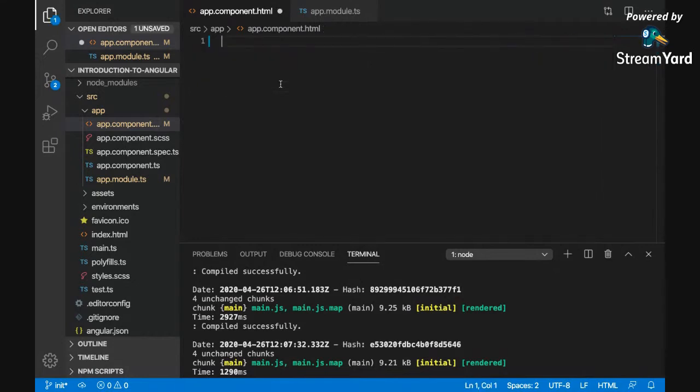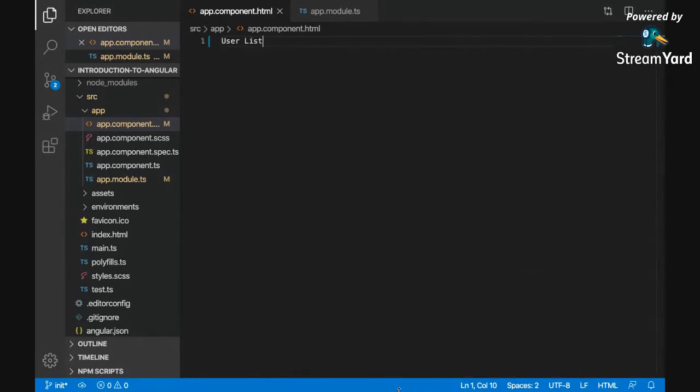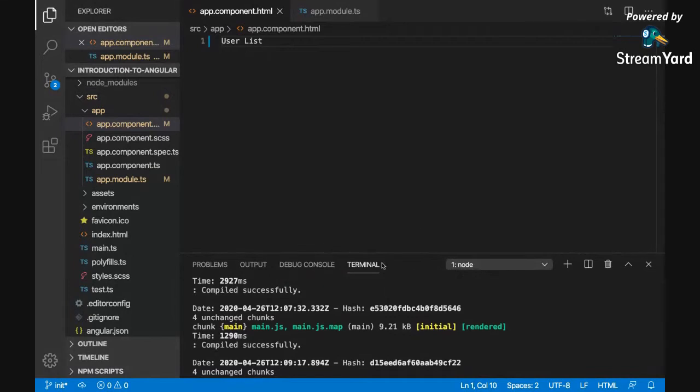So moving ahead, now we will see one scenario. Suppose you got a requirement where you want to show the user list onto the page. How would you do that? Before doing that, you can create a new component. For that, you open the terminal in code. Just go at the bottom and pull it up, and you will see the terminal.